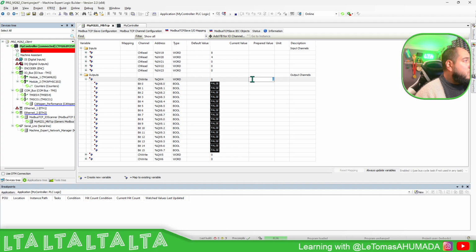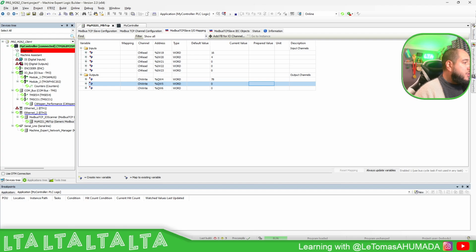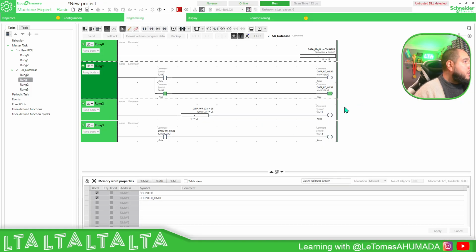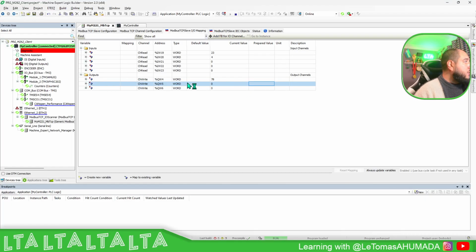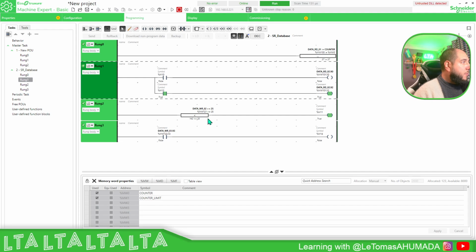Now the opposite way, trying to write into the other one. So here I'm going to write a value, I don't know, 78. Control F, 78, and let's see on the M221. 121 is this one. Okay, I'm going to put this one back to 0. This one I'm going to put it on the 142. 142, and I'm going to read it 142.